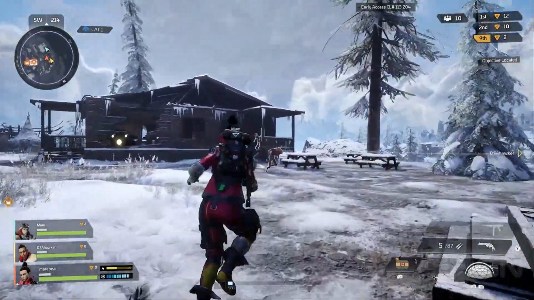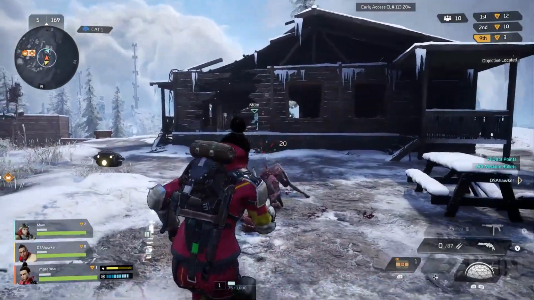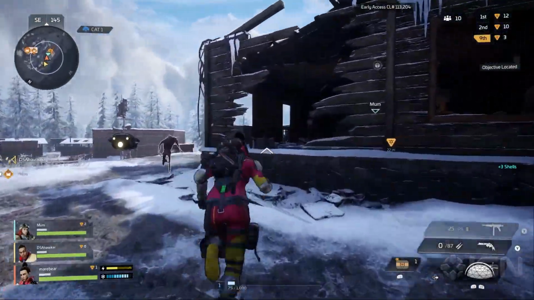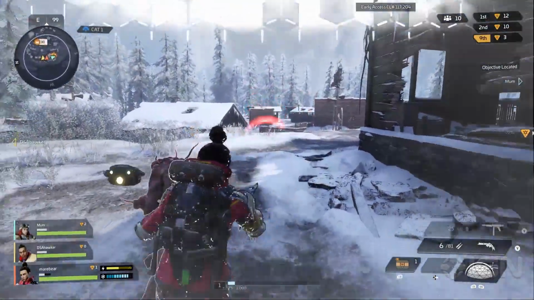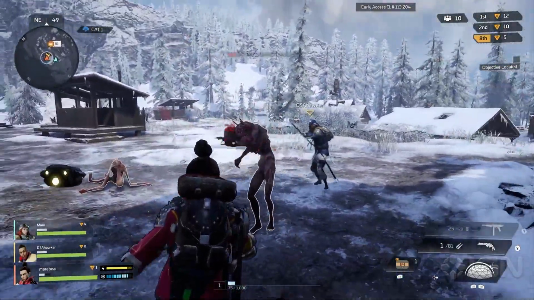After the initial scavenge phase, we move on to the main phase of the game, which we call the hunt. The hunt is for data points, AI enemies, rival teams, just depending on your playstyle. My team is focusing primarily on PvE. We're going to try to avoid teams for as long as we can.